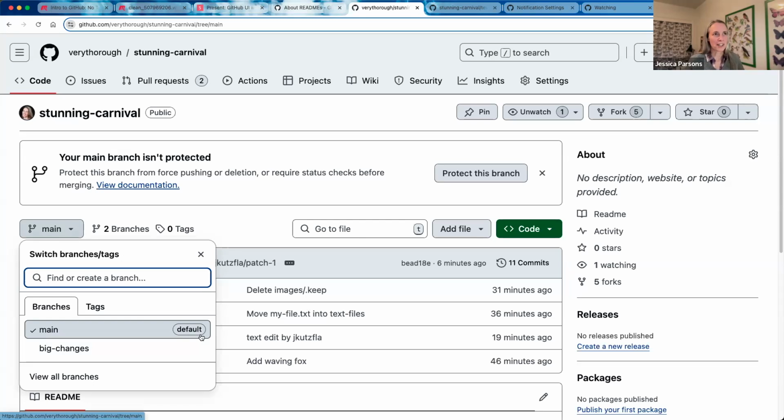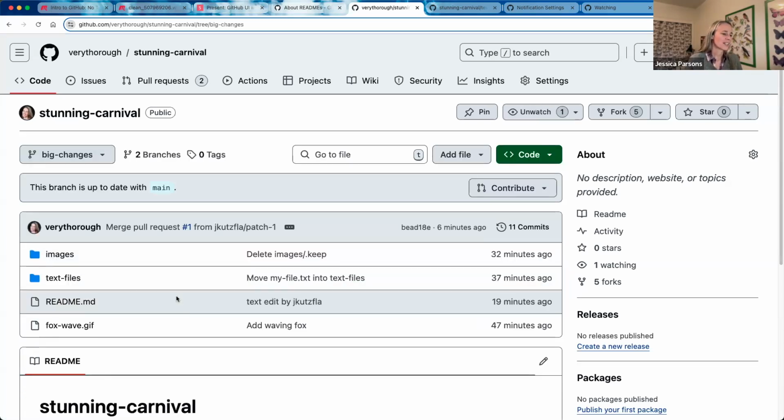The default is main. But in past times, you might see master in some older repositories. Some repositories use a totally different name for their main branch. But the default branch is always going to be marked. And then when you're in another branch, because you know what the default one is, it'll let you know in other branches if you're up to date with the default one.